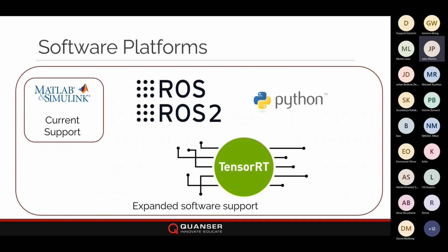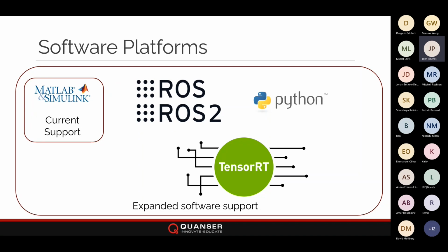And by leveraging NVIDIA technology, not only do we get access to MATLAB and Simulink, but we also get access to the ROS community. If your research needs are more robotic centric, where you will take our out of the box examples and augment them or interface them in your system, the QDrone 2 officially supports ROS and ROS 2. With the addition of this, we have Python and TensorRT. TensorRT, being NVIDIA's implementation of TensorFlow, gives you full access to the TensorFlow library and the CUDA cores available on the QDrone. And we will see an example that uses the TensorRT library on the QDrone.